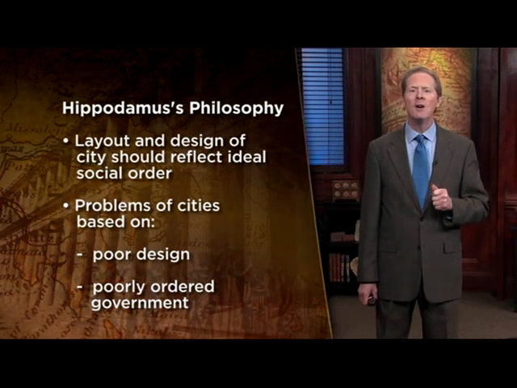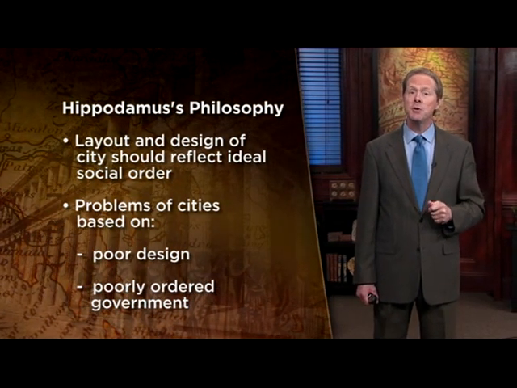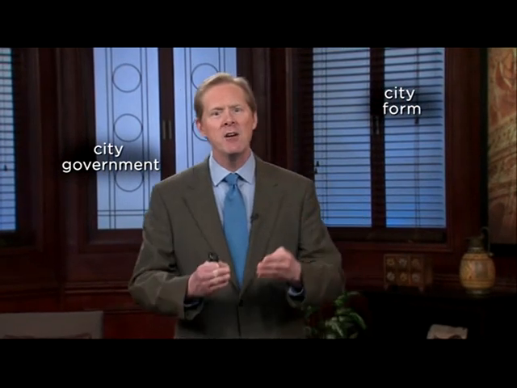That's why, when called upon to write a new constitution for the Greek city of Miletus, he also redesigned the city in this new pattern. His solution was to join the two, city form and city government, in a single community. And he had that opportunity with the rebuilding of Miletus in 479 BC.